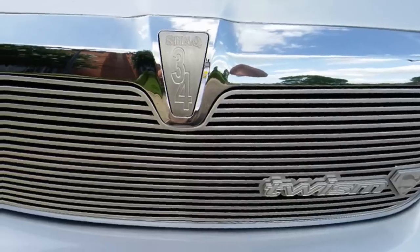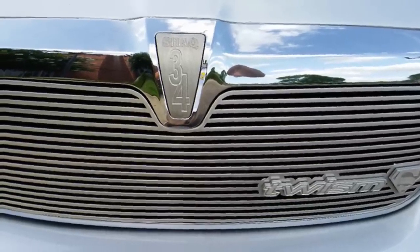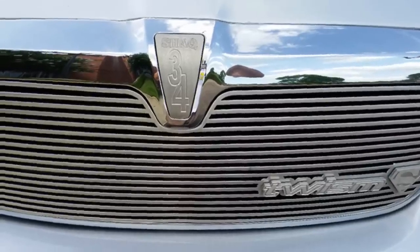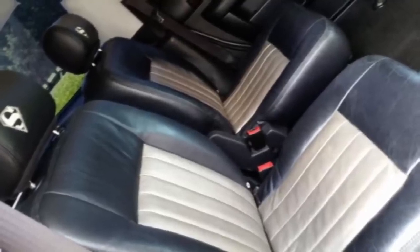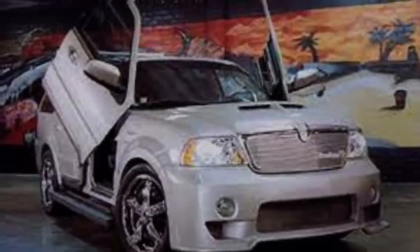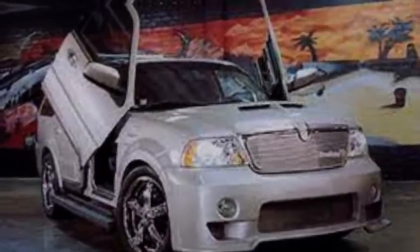The Lincoln Navigator is also known as Shaq's first pimped-out ride. West Coast Customs did the work, featuring a lowered ride with a silver blue metallic paint job. It also features flashing strobe lights in the front grille and a Kenny Bell supercharged engine. The interior headliner is gray suede and plush black leather seats seal the deal. Ironically enough, Shaq sold it and the current owner listed it for sale in May of 2018 for $12,500 due to medical conditions. But his collection of rides doesn't end there.